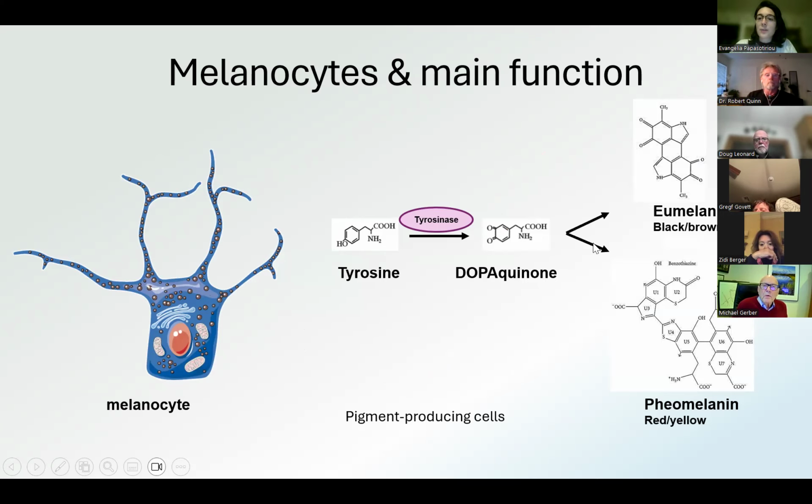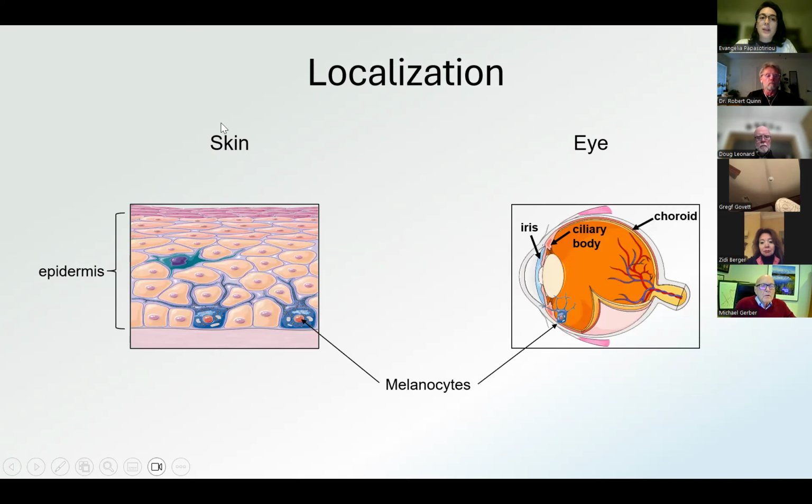And as you can see in this quick summary of the interaction, tyrosinase, the enzyme, catalyzes the transformation of tyrosine to dopaquinone, and then through other reactions and depending on the environment, we have the production of eumelanin or pheomelanin, generally melanin, which protects the skin from UV radiation. There are many anatomical locations where we can find melanocytes. So, for example, we have the skin in the outer layer, which is the epidermis, or, like we said before, in the uveal tract of the eye.